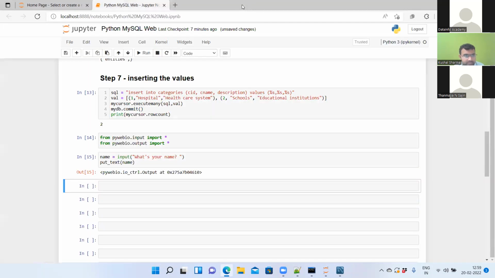Okay, so why I have shown you this, because whenever you are working with something like this, you are integrating your Python and MySQL. So it becomes a little boring if you are just working on this single Jupyter notebook. If you want to show it as a project, you can basically use this particular library, this PyWebIO, that will help you to create such web pages.